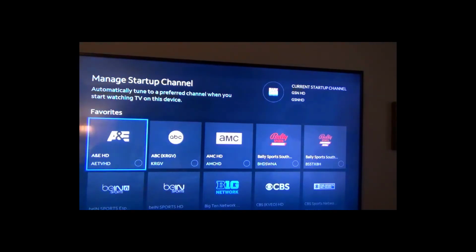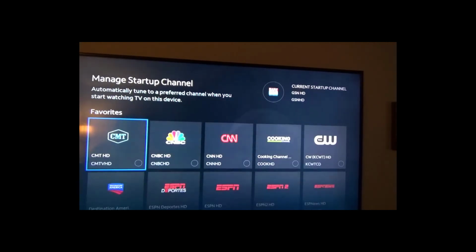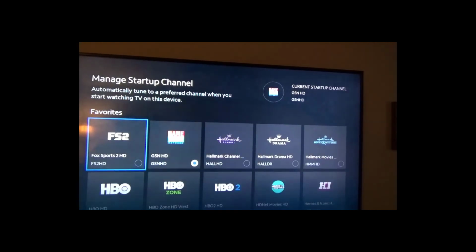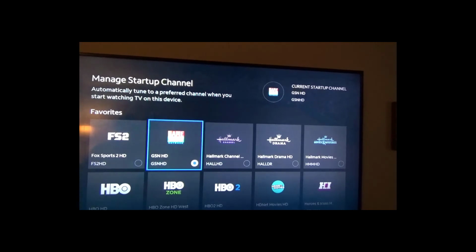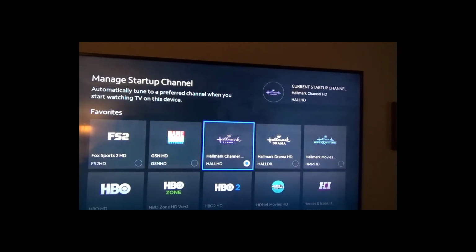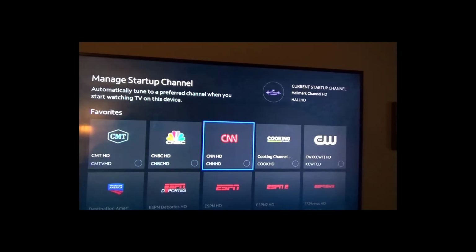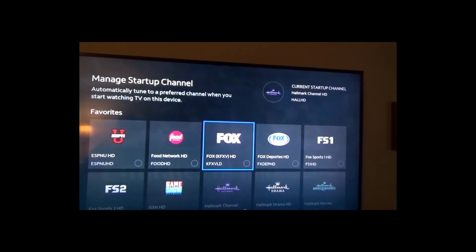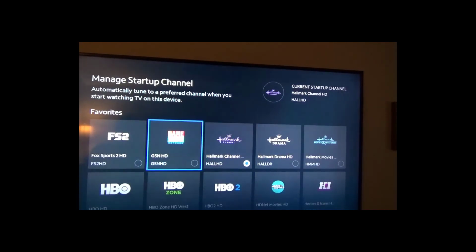Okay, so there you have your categories for your list of channels, I should say. You can scroll down and select the one you want. See, right now I have it on the game show channel. I can select this one here, and notice there's no more dot on the game show channel. When you click on the Spectrum app, once you've powered on, it'll go to the game show channel. So that's the one I'm going to leave it on for now.